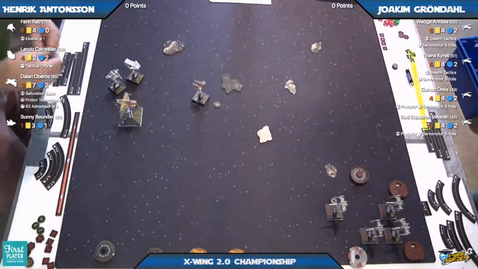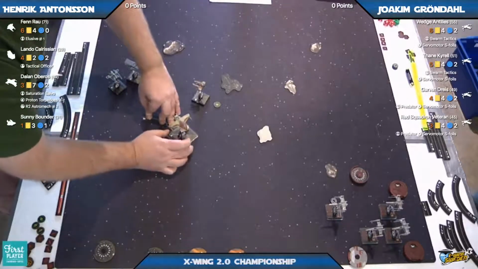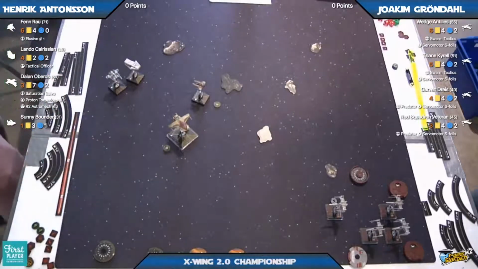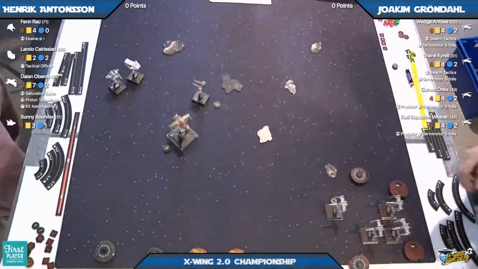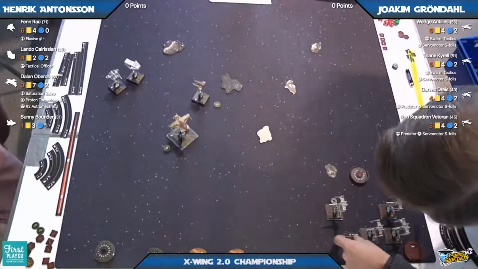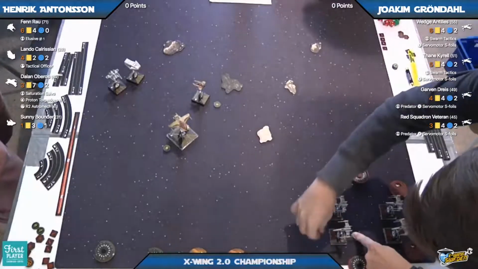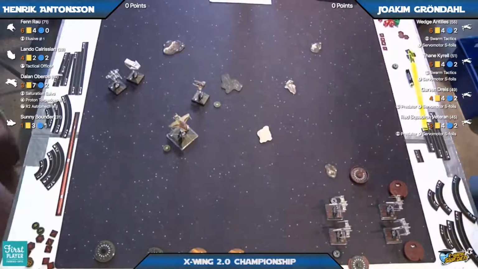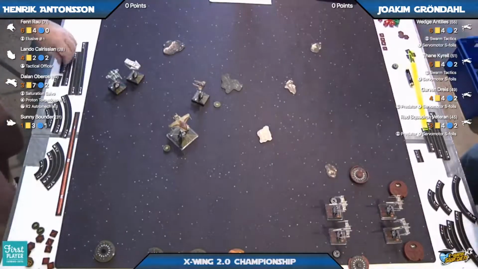So the question here, of course, is who can get the best initial engagement, because Dalen and Fenrau can do some serious damage, especially when one of them is double modded from Lando's potential coordinate here. So you could coordinate a focus to one of them and then they take the target lock themselves. Sunny Bounder is probably there just to be a blocker and be in the way of the X-Wings here.